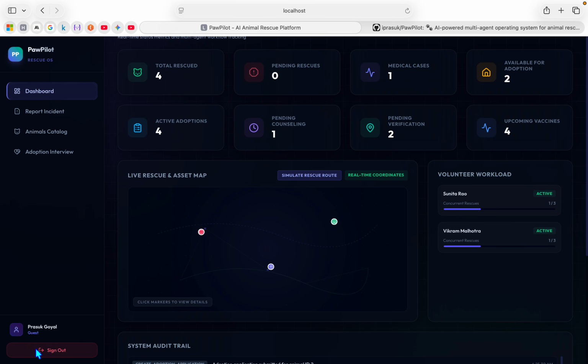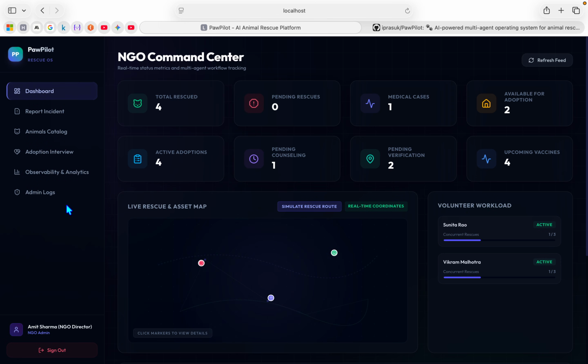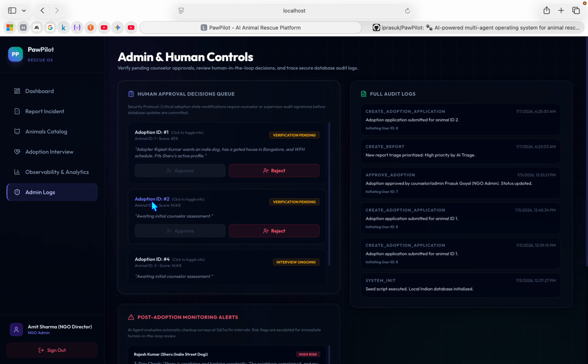Actually I have logged in with the guest account. I will log in with the NGO admin account, and here you can see the admin logs.